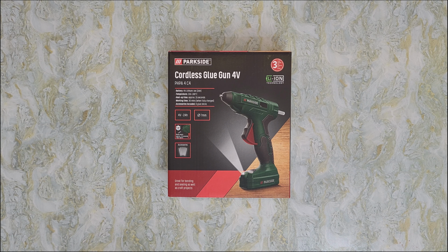Today I have this Parkside cordless glue gun with a 4V lithium-ion 2 Ah battery, model PHPA4C4, 3 years warranty, temperature 150 to 190 Celsius. Heat up time is approximately 50 seconds, and working time is 30 minutes when the battery is fully charged. Accessories included: 6 glue sticks, 7mm, great for bonding and sealing as well as craft projects.